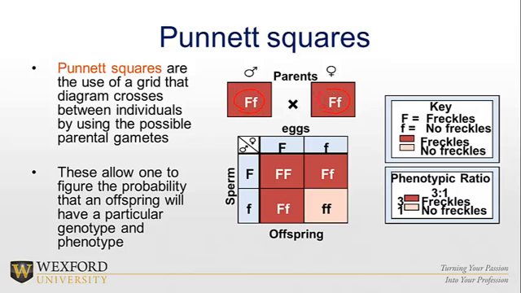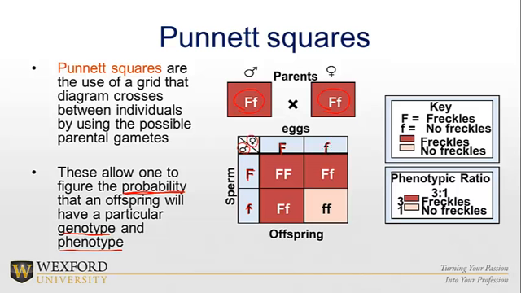So how do we find out the probability? And here's the key with Punnett squares. It's all about probabilities, all about statistics, right? What's the probability that an offspring will have a particular genotype and phenotype? We're looking for both. If we know the genotype for the parents, and hence we know the phenotype, well, for the sperm, we know my two possibilities. Sperm are either going to get capital F or lowercase f. I'm on the sperm side here, the guy side. Same with the female. The eggs are either going to be big F or little f, the egg side.